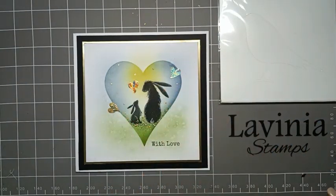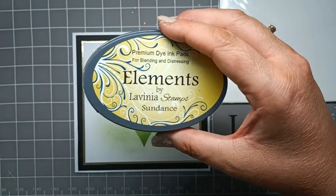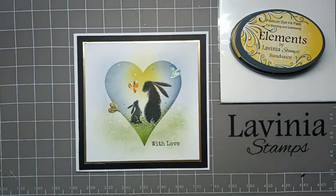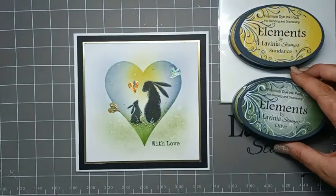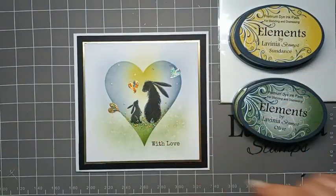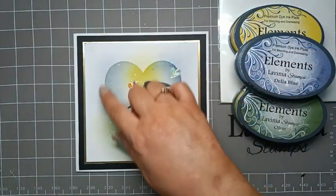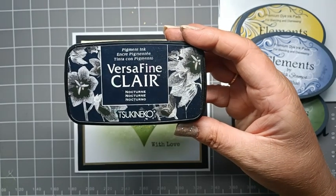For blending with, we're going to use Elements inks. We're going to use the Sundance, which is this lovely yellow creating our sun, Elements Olive, which is going to create our ground, and then Darla Blue, just to create our sky. For stamping with, we're going to use Versafine Clair Nocturne.